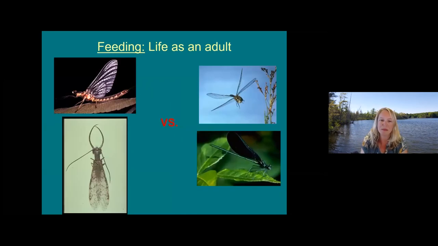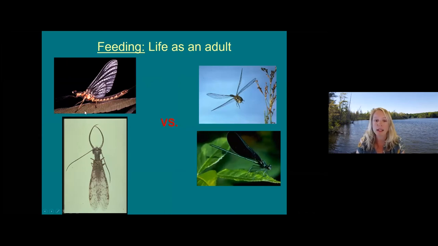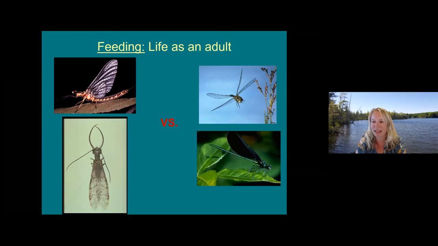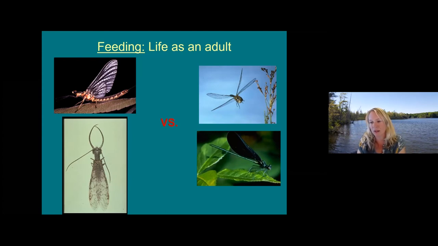As adults, the feeding structures can be very different. Many of our adult aquatic invertebrates don't feed at all when they're terrestrial. Mayflies do not feed as adults — they're on a singular mission to mate and lay eggs. They don't even have a functioning mouth or digestive system as adults. Dobsonflies are the same — the Dobsonfly is actually the adult of that helgramite I showed you, that very efficient underwater predator, yet it does not eat as an adult. The opposite is true with dragonflies and damselflies, which as adults are very effective predators, catching mosquitoes and gnats on the wing by holding their legs in a basket beneath them and snagging smaller flying insects.